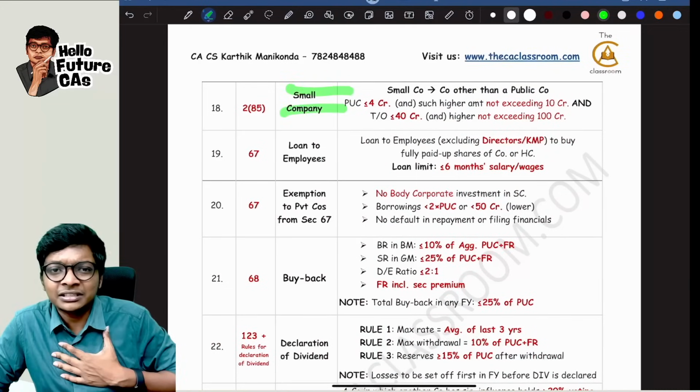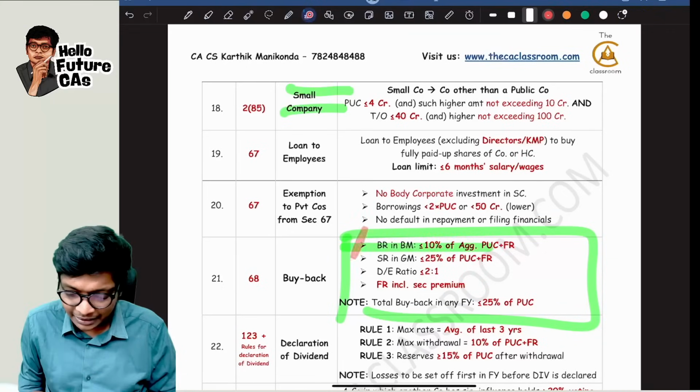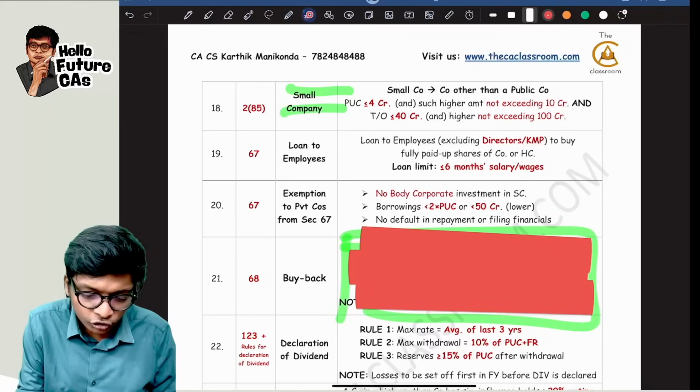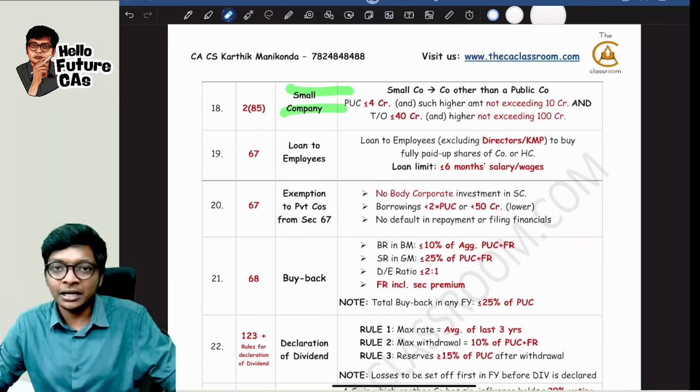Quickly, you can run through this list and be like, okay, let me just close buyback. Okay, I will just come here and let's say I close buyback fully. You should be like, what will be buyback limits? 25%, all of that. And then you will come and check, yeah, I know all of this.